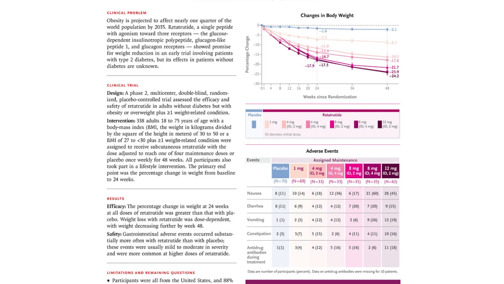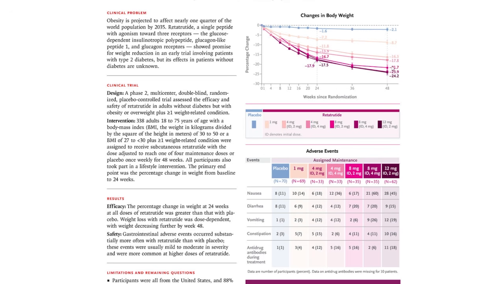So if you multiply that percentage difference with somebody that was 400 pounds, you're losing like 10, 12, 15 pounds difference over the course of basically a year. So you're using 50% more of the compound over that period of time to lose that little bit more weight. To me, the sweet spot for Retatrutide in terms of dosage really seems to be somewhere between this 4 and 8 milligram per week range.